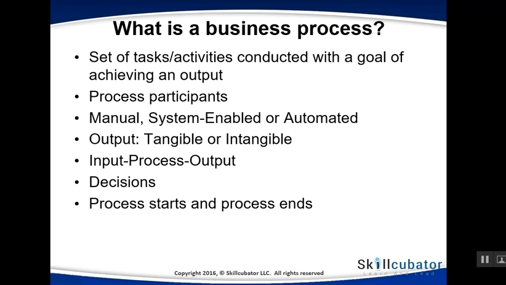Second thing, each process has its own participants, human beings, what we call actors, right? People like customers, managers, or associates. Those are the people who will be part of the process. As I said, it can also be applications, machines who are also involved in the process. As you might have noticed, a lot of things we do using some sort of software application, right? So they are also part of the process.